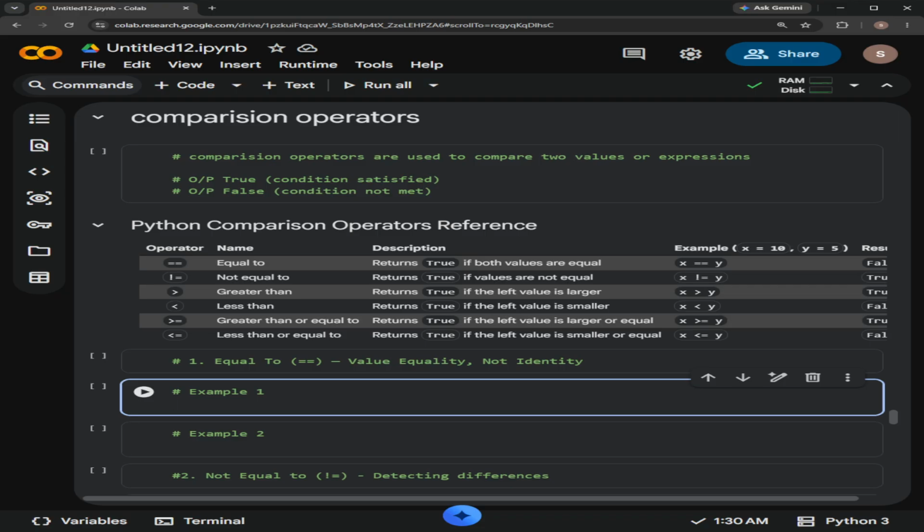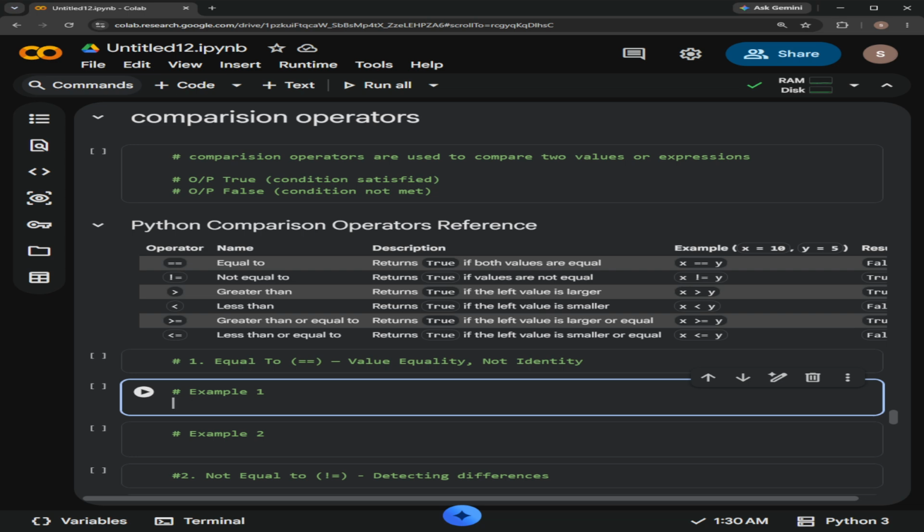So far we have discussed the data types and how we can perform operations on different data types, how we can use different data types in different conditions, and what the syntax and rules are that we need to follow while using them. In this video we'll discuss some operations on numerical data types, strings, and any kind of data types, using comparison operators.